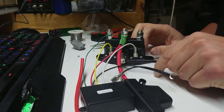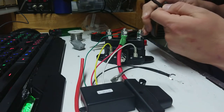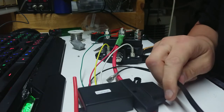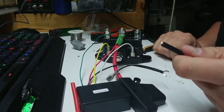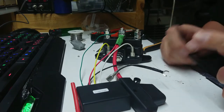The terminals these come with are woefully small, so we're going to do this. Trim them off. It's ironically smaller than the cable we're using for the battery, so we might have to pull some witchcraftery to get these in those terminals. But anyway, let's get set up for the next terminal.